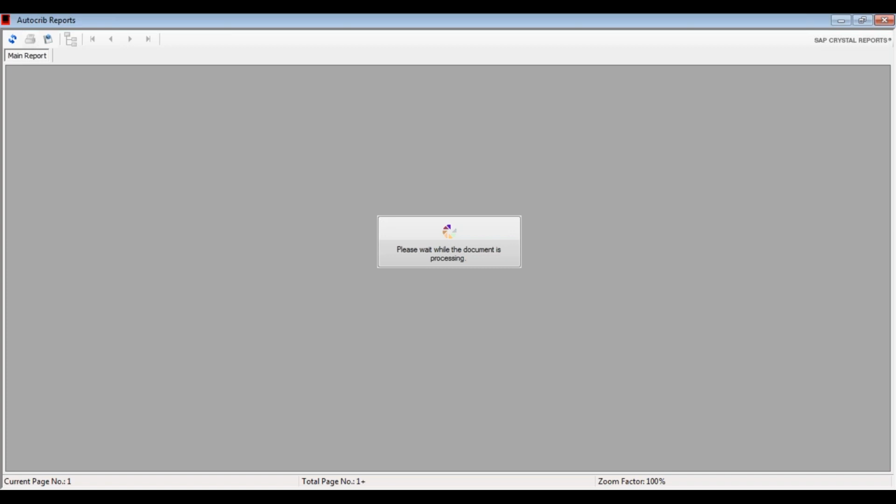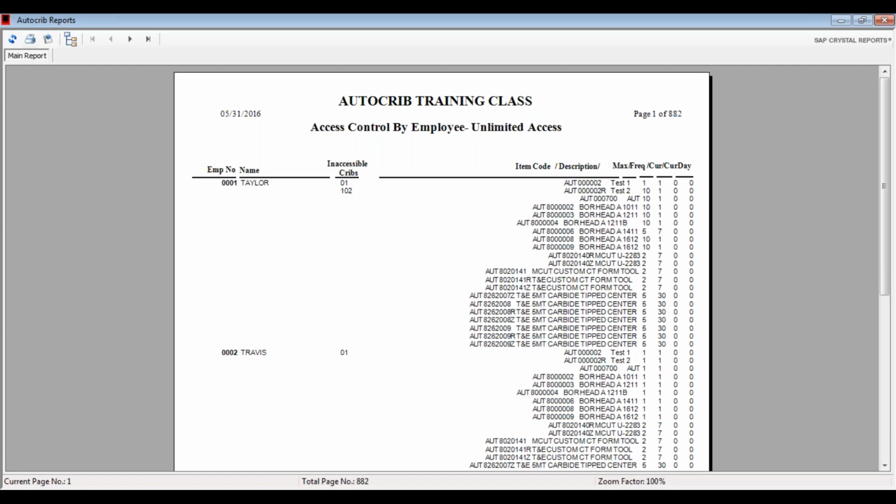Or another option would be to navigate to Database Employees and look at their Access tab. So here's the access control by employee report. It breaks it down for each employee. It lists all the inaccessible cribs for that employee, and then the list of the item, the max and frequency that was set up for that item, for each item, and then the current and current day.